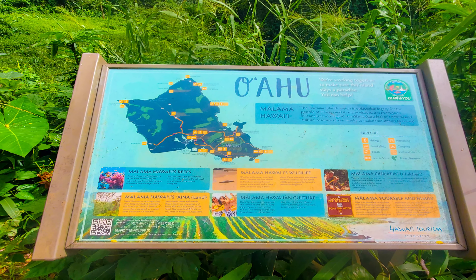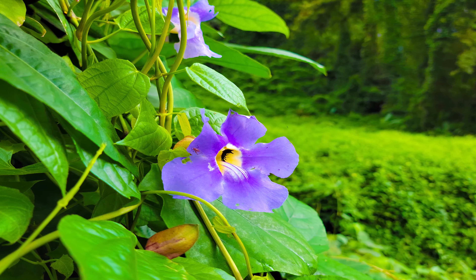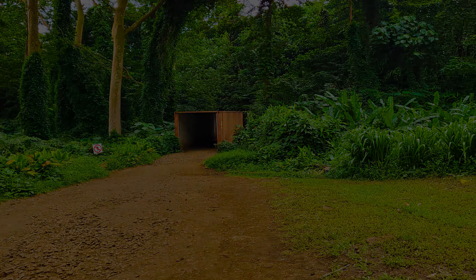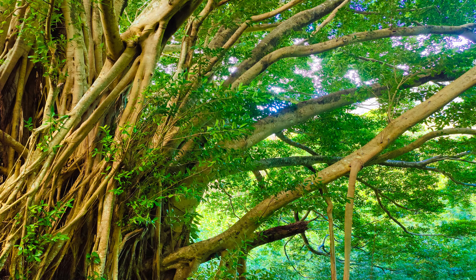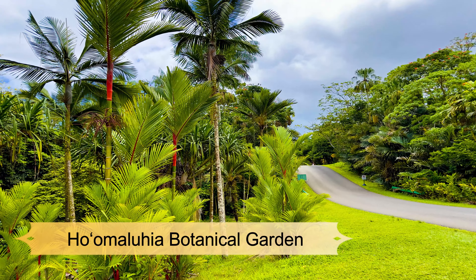Number six: Hike to Manoa Falls. Oahu is practically brimming with waterfalls and many are very easy to reach by hike. Manoa Falls is one of the best waterfalls on Oahu, accessible via a relatively moderate hiking trail through the jungle — less than two miles out and back through lush jungle scenery. The hike moves along at a steady incline, so be prepared for a bit of a workout, but the way out is all downhill. It takes about an hour to complete, ending at the 150-foot Manoa Falls which spills down a sheer rock face. The intensity of the falls depends on recent rainfall, and the trail can be muddy, so proper footwear is highly recommended.